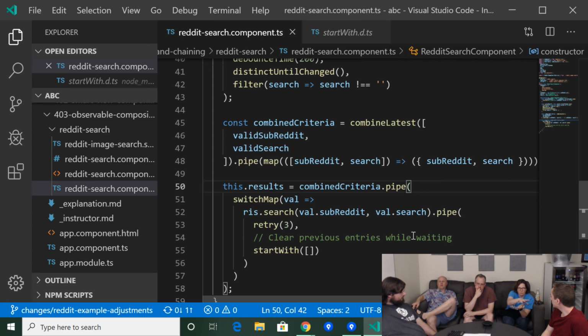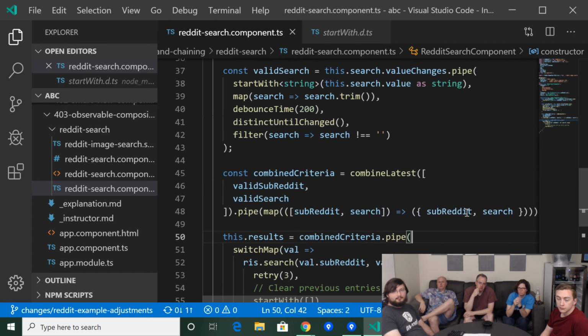I feel like the way you have it makes more sense because the debounce and the distinct until changed are relevant because they're typing into a text input, and so putting them closer to the thing they're relevant to makes more sense. That's really good. So scroll up just a little bit. So you're saying that way it's so closely associated with the fact that it's coming from a text input.